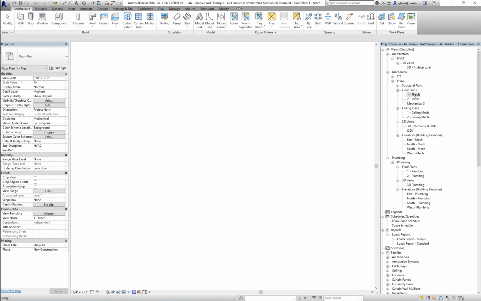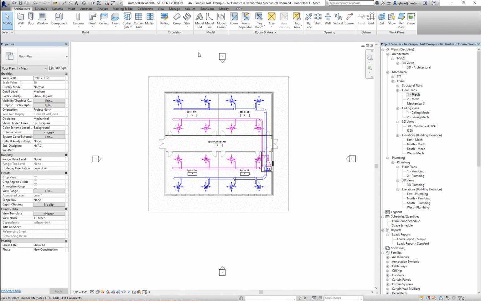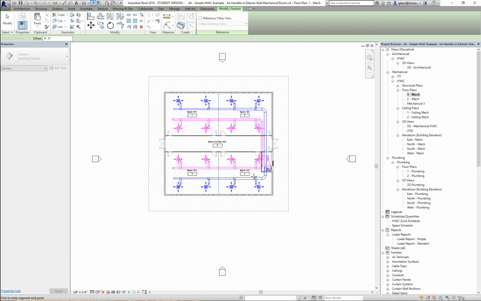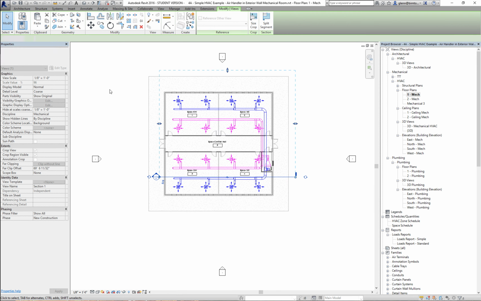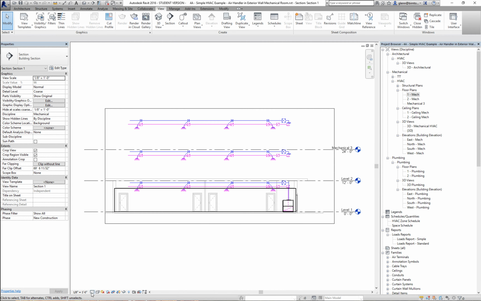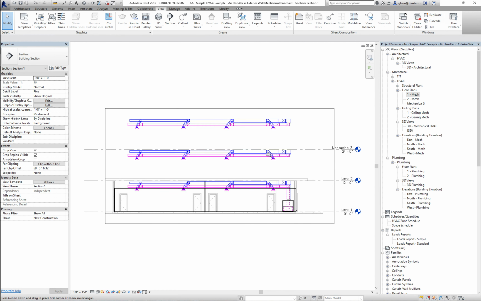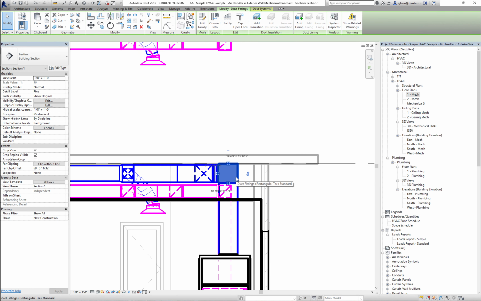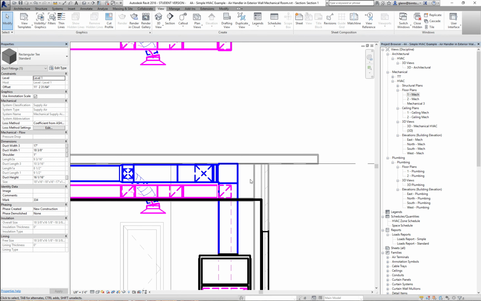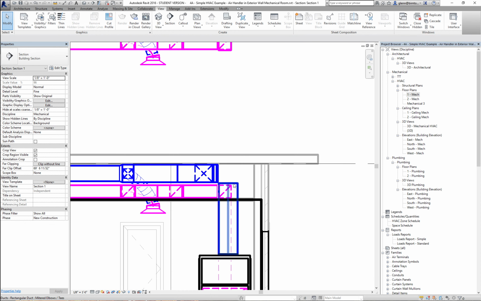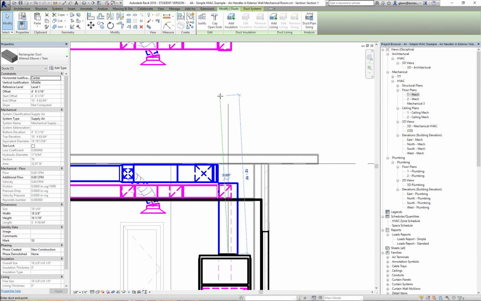Again, what I'm interested in doing is creating a section just so I can see all these things. So right about there. Square it out. Let me turn up the fineness so I can actually see those ducts. So there's that little blue duct coming around right now. What I'm interested in doing is as follows. As opposed to just having that capped off like that, what I really want to do is extend that up.